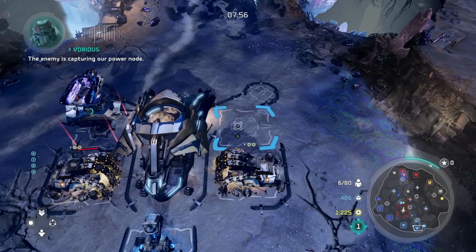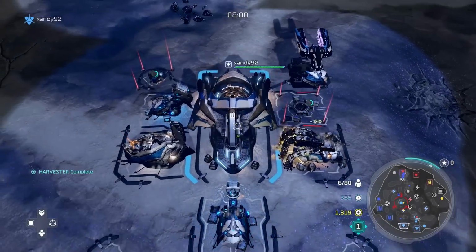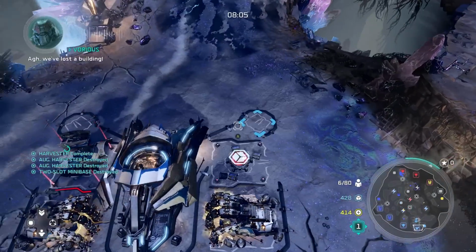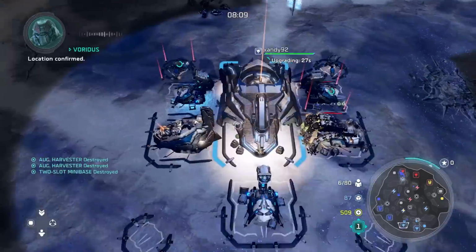The enemy is capturing our power node. The enemy hero is known. Nice. Tech 2's going. Excellent. We've lost a building. Oh, we've lost a building.